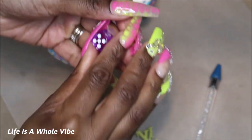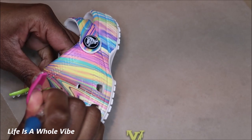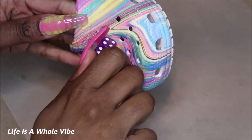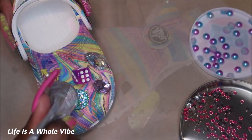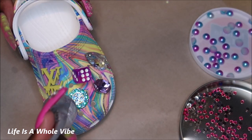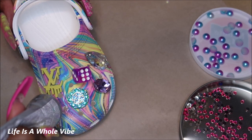You see how it's like a little bit of half the size? Then you go in at an angle, and I have to also use something kind of sharp to extra push it in at an angle. And there you go. And it stays in there nice and fit and tight. I added all the other charms off camera because it was just really hard, but you can do it. I was able to get it in there, so can you.